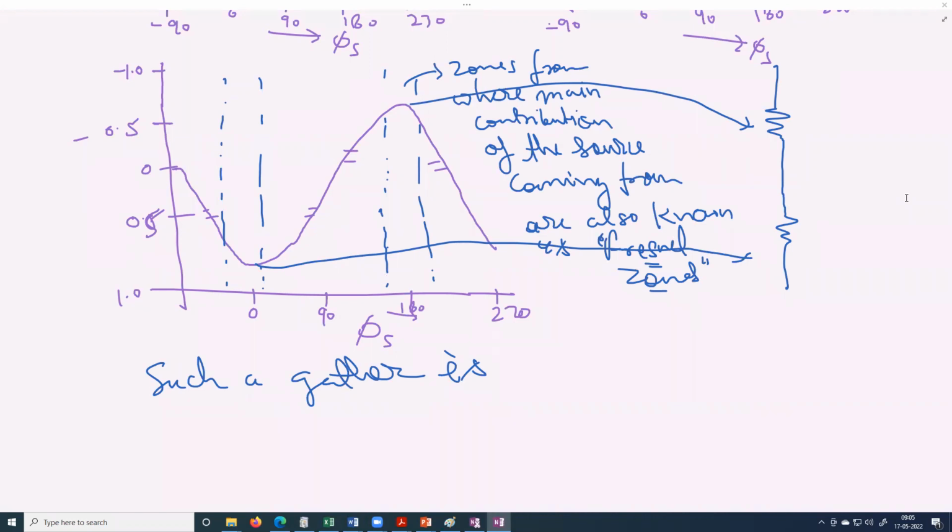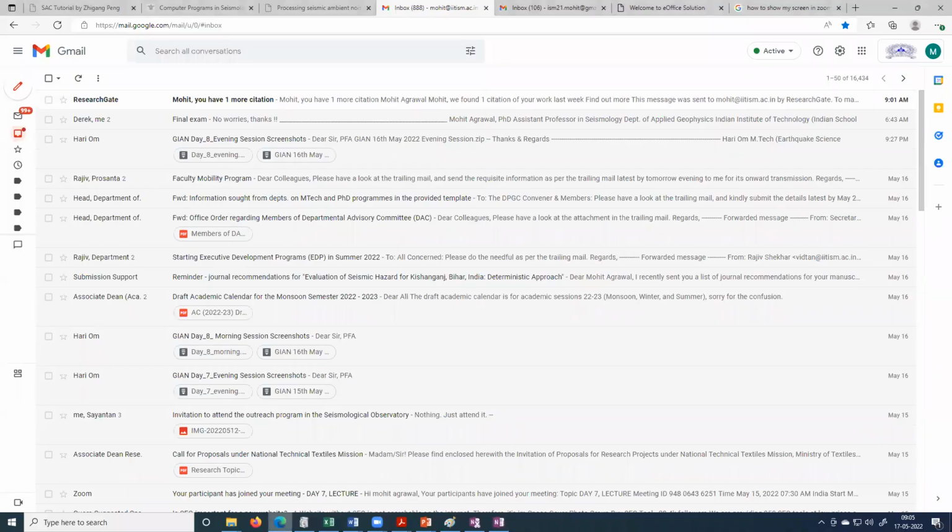Okay, so this is what I wanted to talk about in seismic interferometry. That's the basic knowledge I wanted to disseminate to you. What I would like you all to do now is to read the paper which we wanted to read in yesterday's tutorial. And one more paper I am now sending to you, regarding the theory that we have discussed today. That is the paper from Wapenaar, which was one of the earliest papers in the field of seismic interferometry.